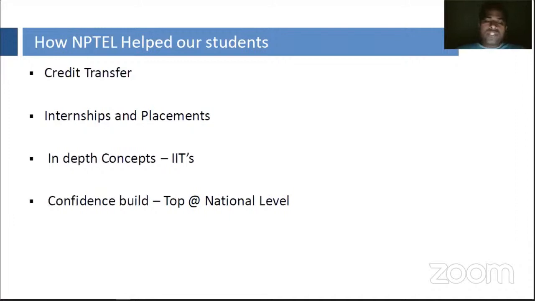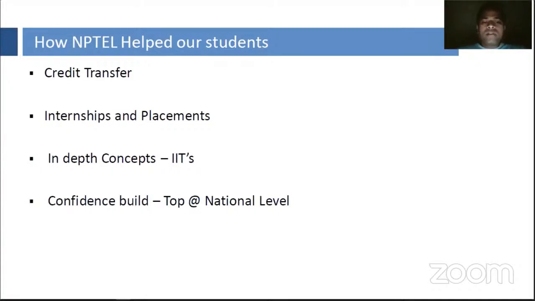So obviously the students will have an edge over the other students. It proves that you have that extra zeal in you to learn more and gain more. Quite a lot of students have come back and told us that the NPTEL certificates have helped them a lot in their internships and placement activities, and that's very good to hear.